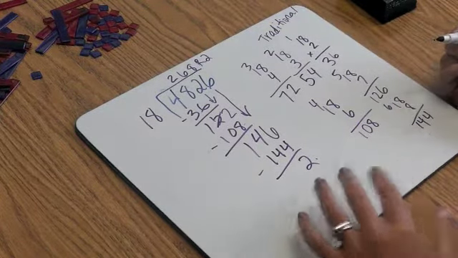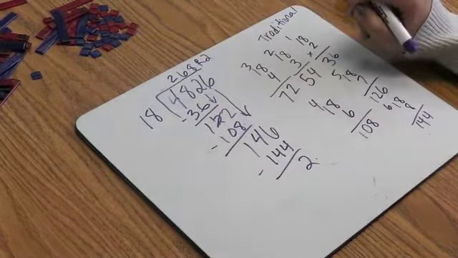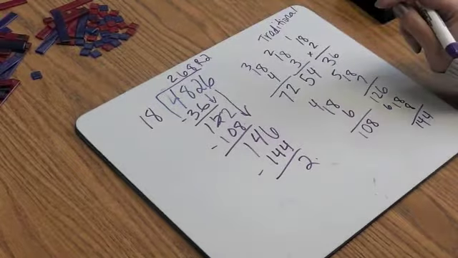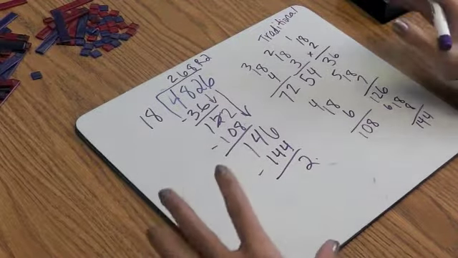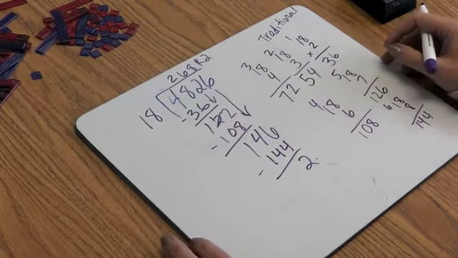Okay, so that's the traditional method. Doesn't make a lot of sense. There's a lot of things that kids need to remember. They need to be relatively neat and organized. But as long as you're using story with it, it's not the worst method ever. And as long as you encourage them to share their work.